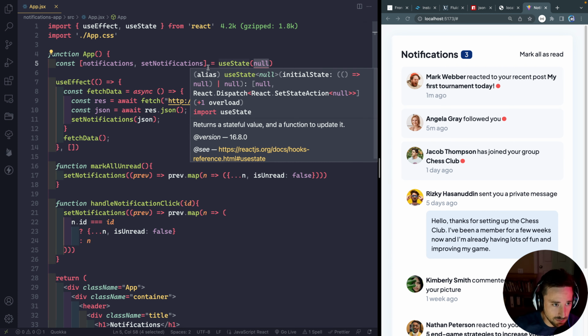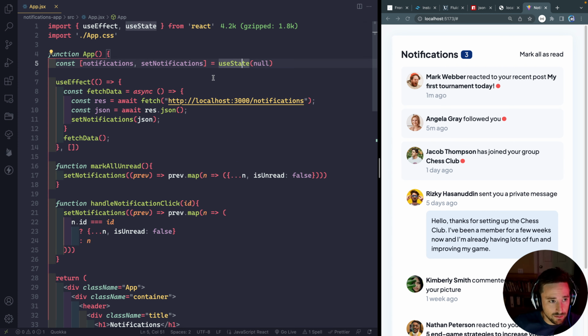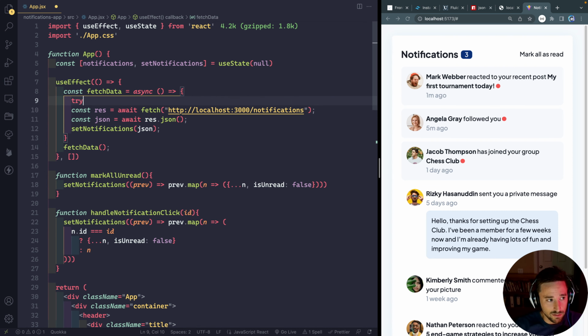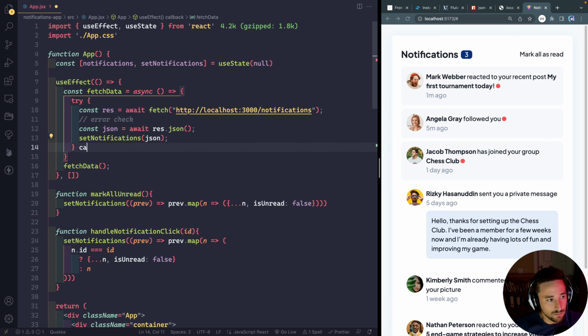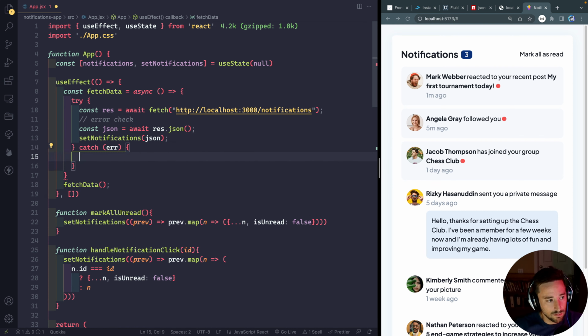But so I think what I would do is make a custom hook here, and it would return to me data, probably a pending state where I could have like a pending notification showing here, an error state if there was a problem, which, you know, I probably should also have a try catch block even here. So we can maybe at least do that, pull this stuff up. And then maybe right here, we'll do error check, and then I'll catch any errors. And then we'll, sure, just console.log the error.